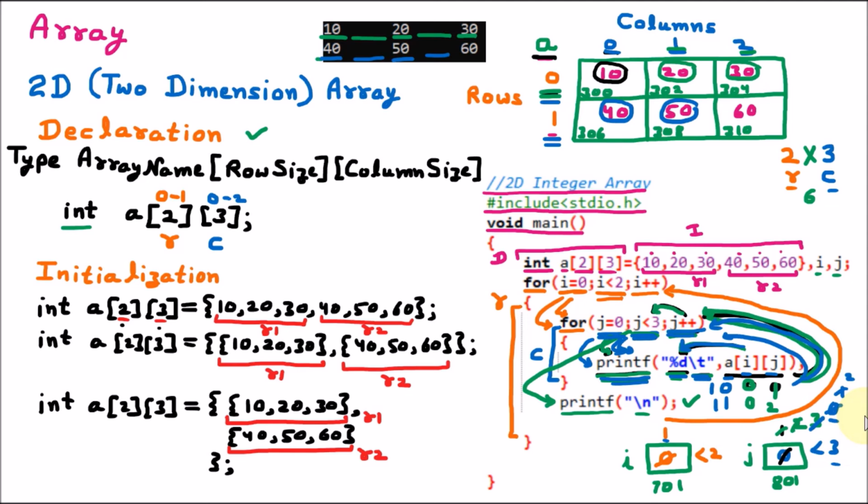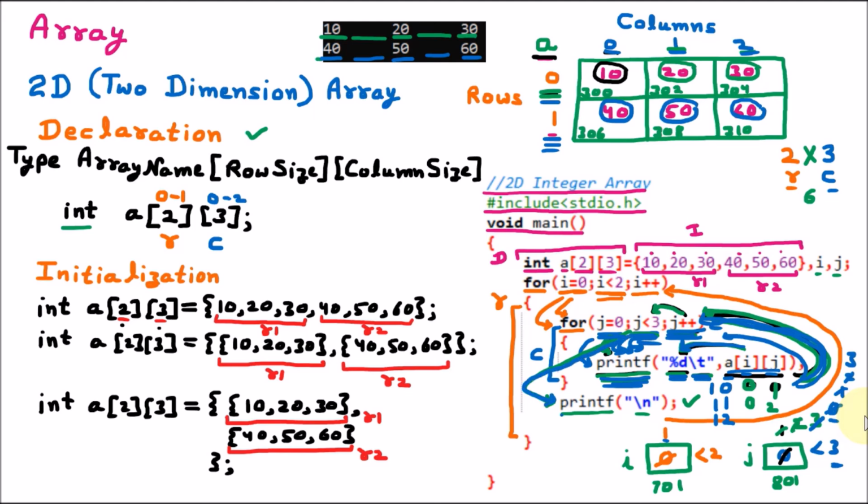Again condition true, 2 less than 3. Again coming inside, printing on the screen, %d will take the value from a[i][j]. And we know that i is 1 and j is 2. So here 1, 2. 1, 2 means 60. So here we are taking the 60 value and displaying it on the screen. Then afterward it will be going back, and again the value of j will be incremented. And we know that the value of j will be 3. So here the value of j will be 3, 3 less than 3. So here the condition is false, program will come out.